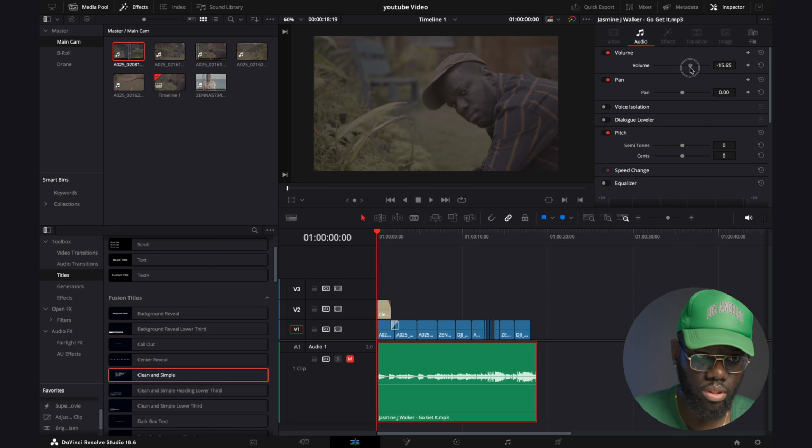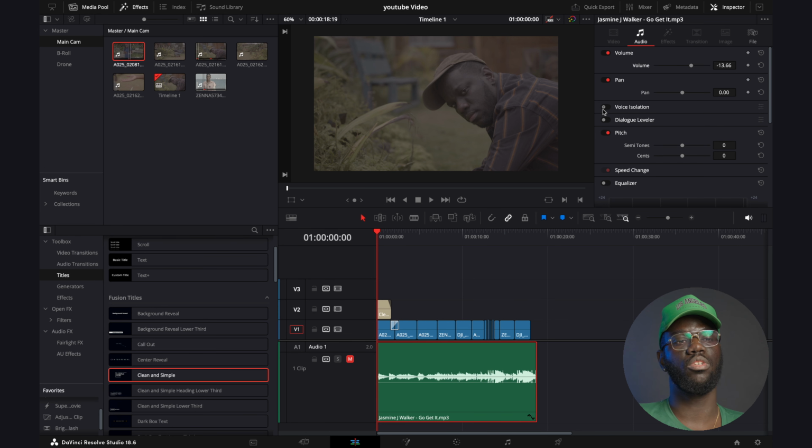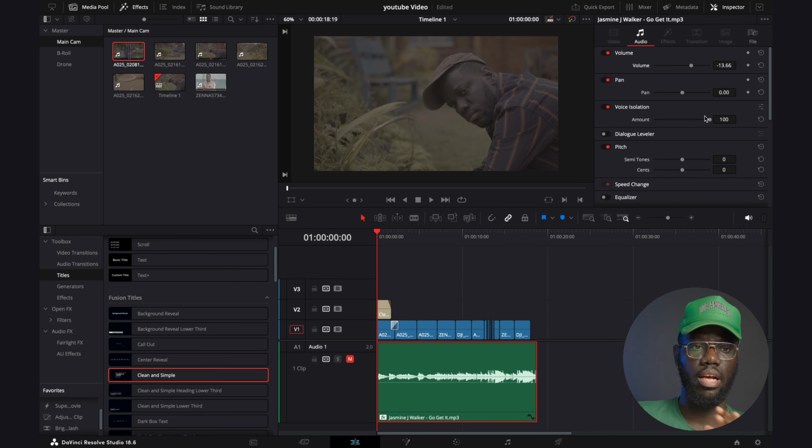DaVinci has a built-in voice isolation tool. I'm not sure if it's in the regular DaVinci, but I know it's in the Studio version for sure. So this is a denoiser. So if you have some audio and some noises in the background and you want to clean it up, all you have to do is click this, turn it on, and you can just adjust the amount of denoising you need. There's no wrong or right. You can't mess things up. There's always an undo button. You could play around to try to see what all of these do, and then you'll get more comfortable in using the program. Don't be scared to press a button or make any adjustments.